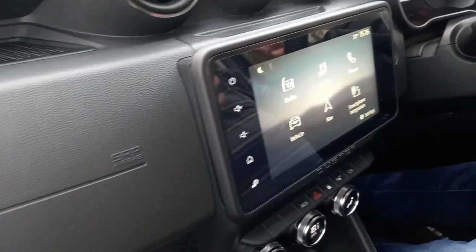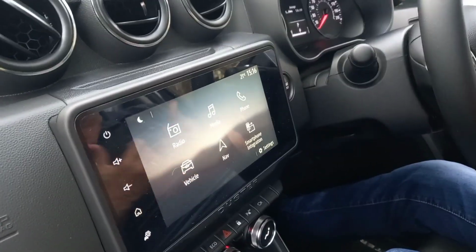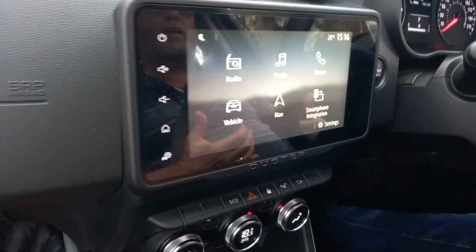But the entire Duster car, true to its roots, is what I would call roughy-tufty. And what I mean by that is they've added a lot of features, especially to the Intens version. But at the same time, you've got to look at the roots of where it comes from. And you've got to say, this is the kind of car that says, bring it on. I'm not scared. You want to drive on a bit of dirt, do it. You want to take it a little bit where you would reconsider with many other cars, do it. Because I'll do it for you. Don't stress about it. And that's the vibe and the impression the Duster has always given me. It's kind of rough and ready, but endearing at the same time in a different way. So keep that in mind.